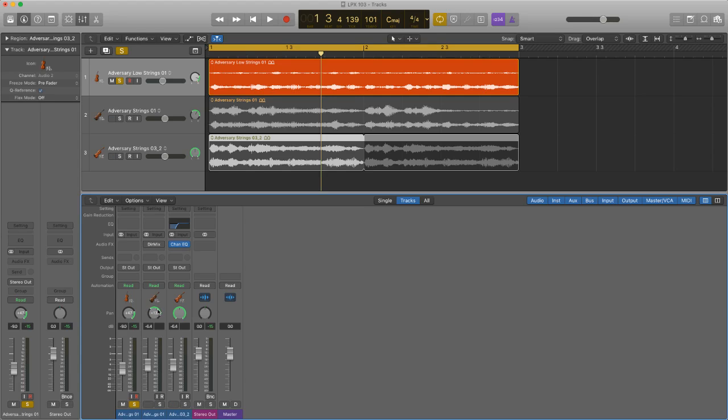Or the other one is, if you go towards the end, when it highlights white, you can grab them and you can reduce the width. So I'm going to put the violas kind of there. It's kind of roughly where they are sometimes. And then the violins are off to the right-hand side. So now I've placed my instruments exactly where, or pretty much anyway, where you would find them sitting within the orchestra.